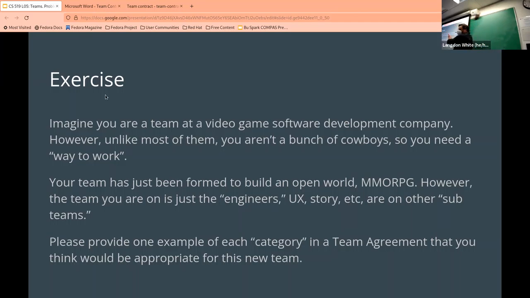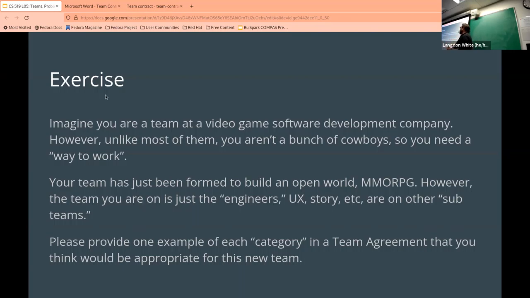This is the premise. Okay, so you're a software engineering team at a video game company. You're going to build an MMORPG. Does anybody know what MMORPG stands for? All right, so massively multiplayer online role playing game. Can you give me an example? Somebody else? World of Warcraft is the classic that everyone usually comes up with. There's actually a whole bunch of text-based ones from many years before that that not many people play anymore, but they're really the original origin. So that's just the premise.